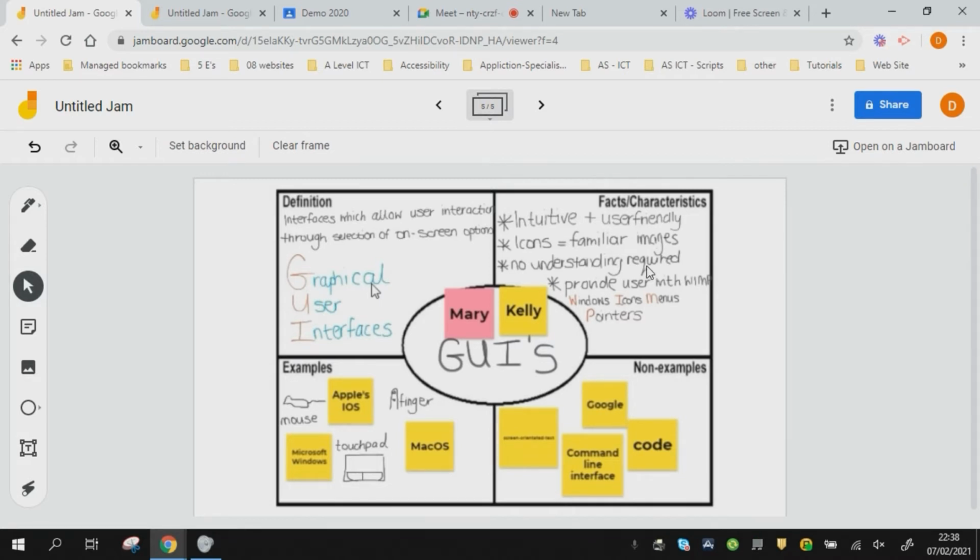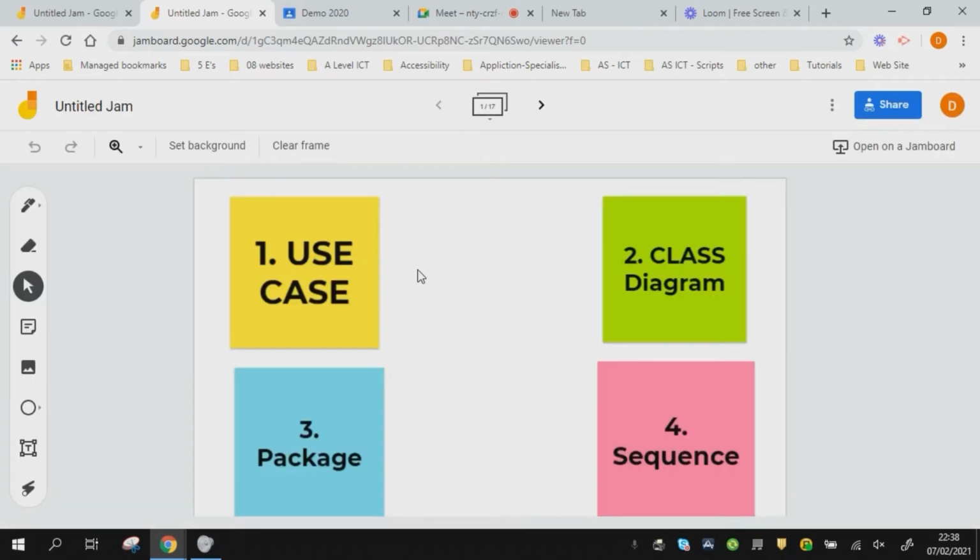Finally, what I'll show you then is how to copy a frame across so that everyone has their own individual frame, and they can work individually and you can then monitor them. So here's an example. I simply put 4 post-it notes here, and I said that I wanted them in this lesson. So this was a full live lesson. This took the whole class to do this.